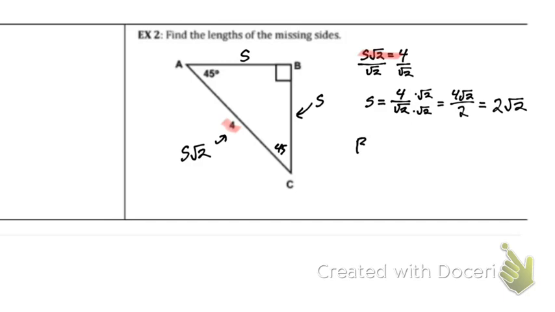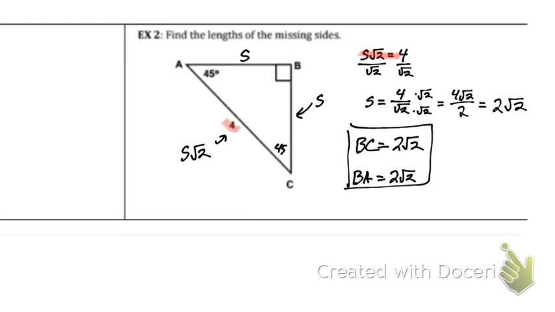Yes? I was just wondering, if we know that something times 2 would equal 4, couldn't you invert, square root of 8? If you do, square root of 8 times square root of 2 is 16. Square root of 16 is 4. 4 equals 4. Couldn't you invert that, s equals square root of 8? Yeah.